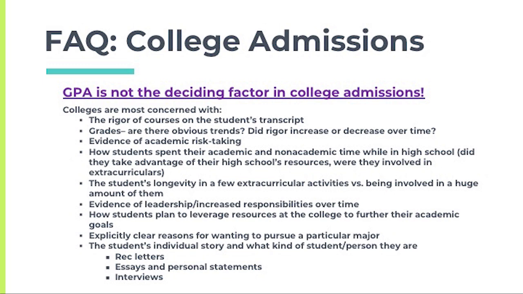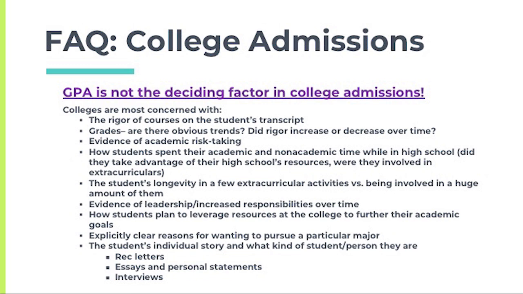Your grades. It's really common for a 9th grader to still be getting their feet under them and to make some missteps academically. So did we fix that? Were there trends with grades? Do you start off really strong in the fall every year and then your grades tank in the spring? If so, work to fix that, obviously.